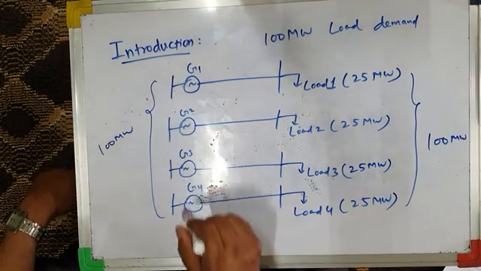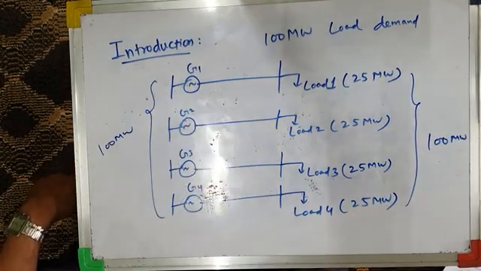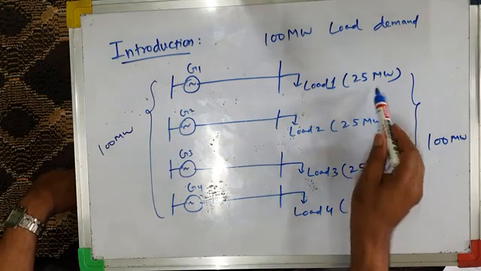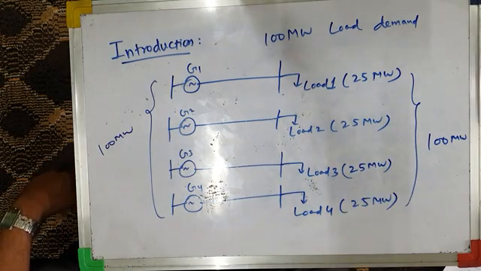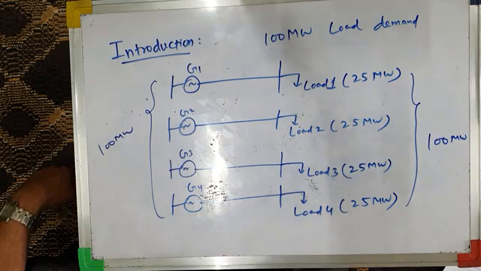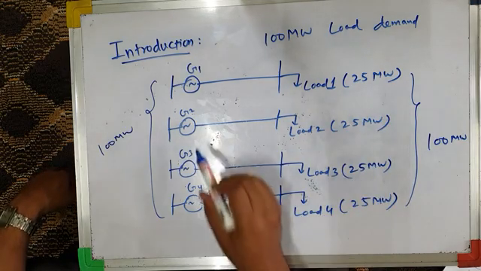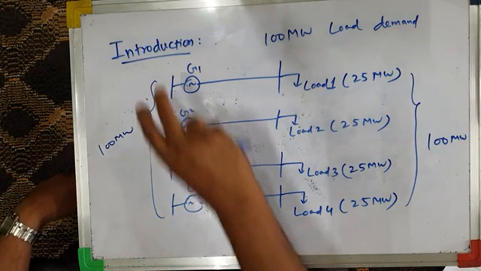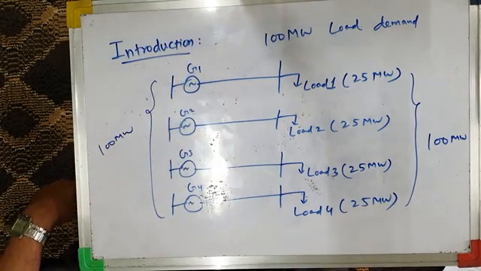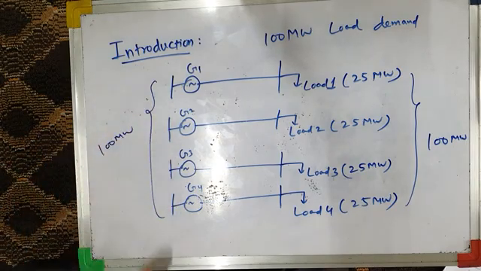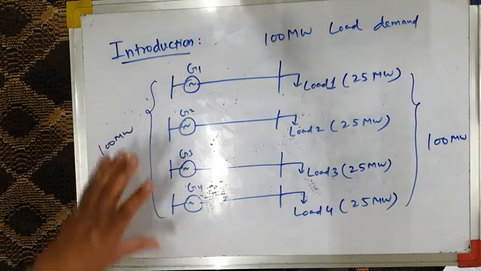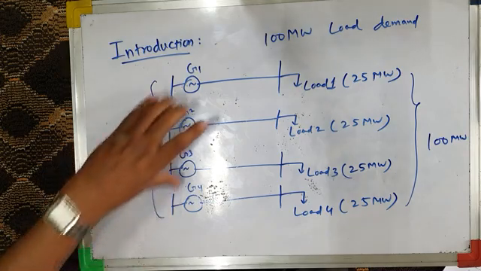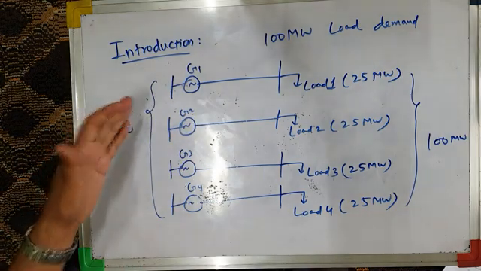because each generating station has to have a capacity of peak load, that's 25 megawatts each. Even if load 1 is having a light load demand, say only 5 megawatts, this generating station has a capacity of generating 25 megawatts. So a large number of generating units are already installed there. Similarly at other generating stations. So that means the generation capacity is very high. Each generating station has a large number of generators, and each has a maximum generating capacity of 25 megawatts.